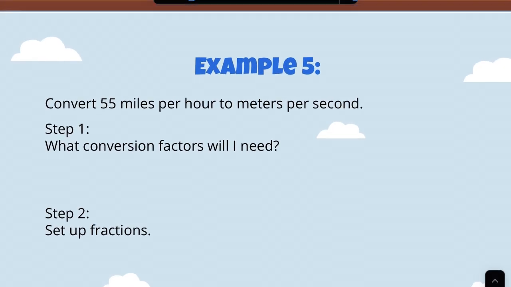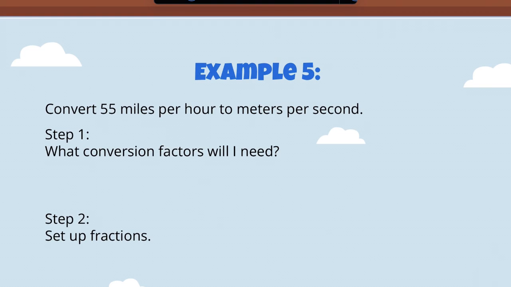All right, last but not least, let's convert 55 miles per hour to meters per second. So this one is our trickiest. That's why we left it to the end, because we're going to be doing 2 conversions in one. What we want to do is convert miles to meters, right? Those are 2 units of length. There's also a time conversion that needs to happen. I need to convert hours to seconds. So I'm going to need to come up with 2 plans.